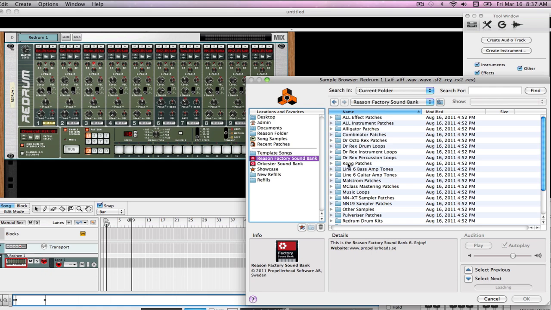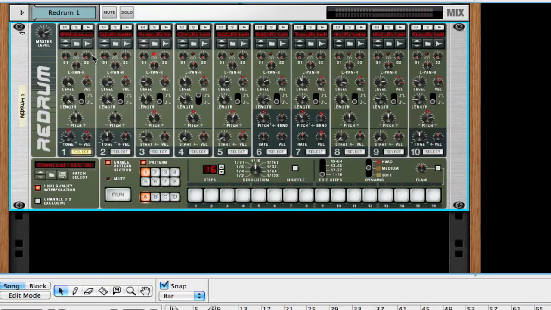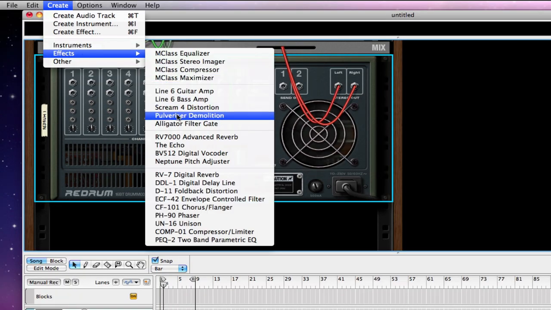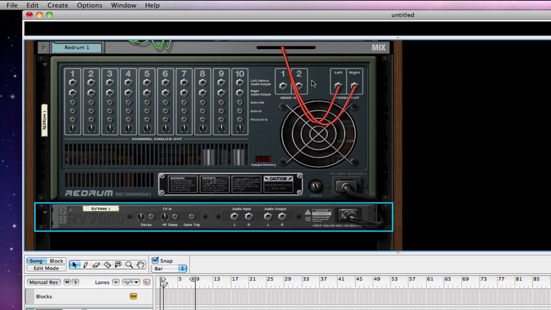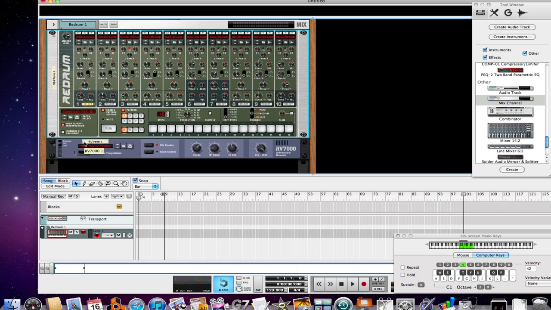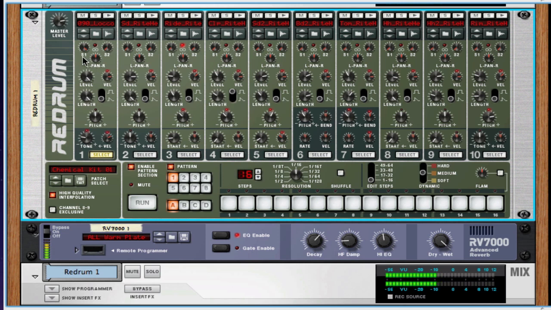So here, let's just browse a music loop, and let's go over the first 2 knobs, which are S1 and S2. I'm going to hold down Shift and create an RV7000 reverb, and take the send 1 to that reverb. And let's create a submix by making another mix channel for just the affected version. Now if I play that sample, you'll hear all the reverb on it, which is controlled by that S1.